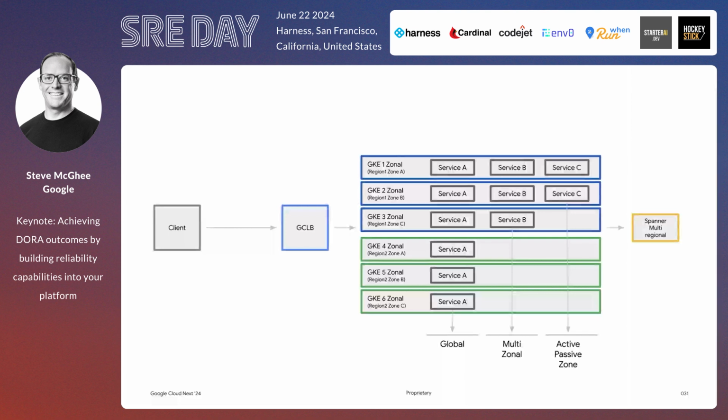The one on the far right's not that important. It's as low on that curve. I don't want to spend that much money because if it's down, it's not a big deal. But the one on the left is the thing that makes us money. So I want to spend all the money on it. I want to deploy it globally, and maybe it's highly latency sensitive or something like that.